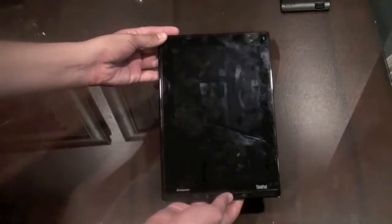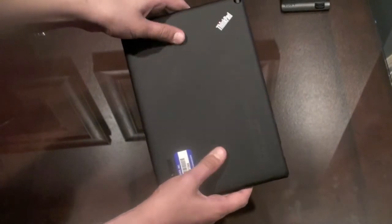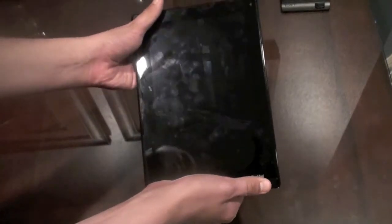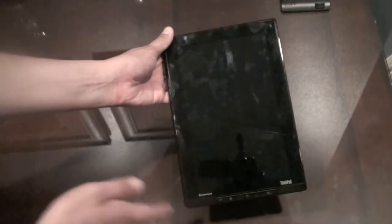The device has the Corning Gorilla Glass display, as well as a rubberized back which allows for easy grip. The device is made out of plastic but does not feel plasticky or cheap at all. It actually feels very sturdy in the hand, and it feels like a device that's going to be very productive.